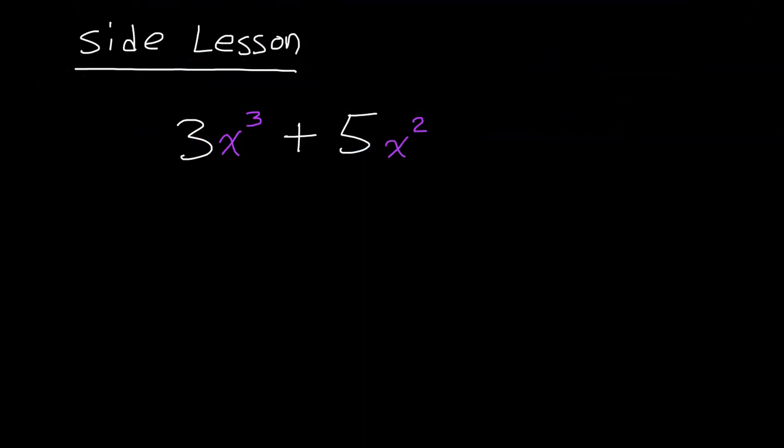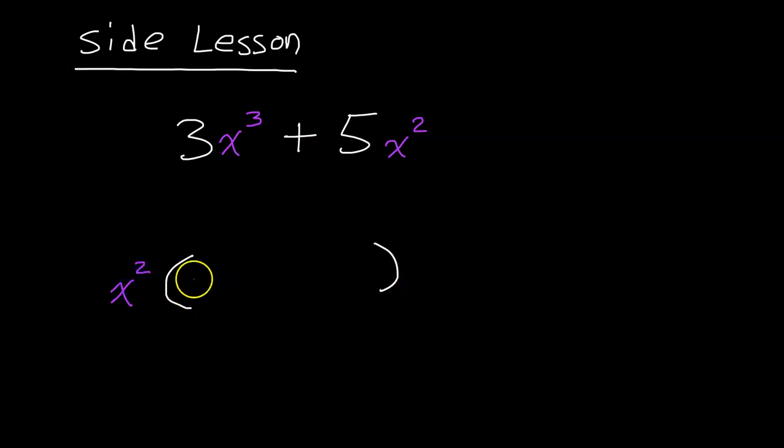Before we do the next part, I'd like to teach you this little side lesson so you can really understand what I'm doing. Imagine that we have 3x to the 3rd power plus 5x squared, and we now want to factor this. This would be very easy. We're going to pull out the greatest common factor. So we look to the lowest exponent. We see that is x squared. So of course we will pull the x squared out to the front.